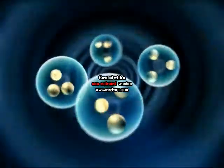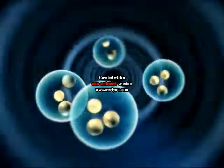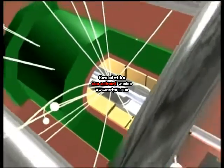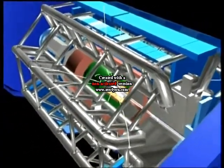This tube contains the most powerful magnet ever built. Its job is to contain two beams of particles going in opposite directions. These protons only weigh a billionth of a gram, but they'll be going so fast they'll have enough energy to melt a ton of copper. And when the two beams crash together, the protons will be smashed apart so violently, some of their energy will be converted into primeval kinds of matter.